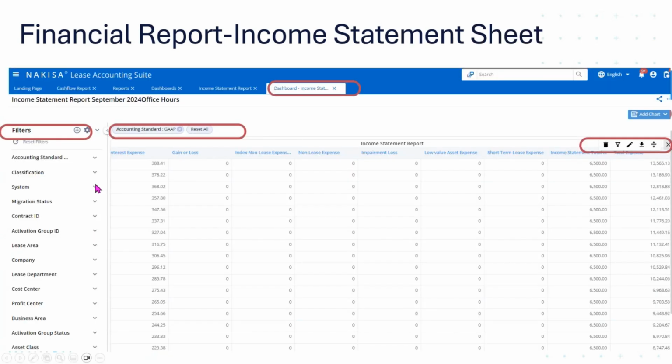And the report, again, is very similar to the one that we have seen previously. We can filter it based on these options that we have on the left column, the accounting standard classification system, and then we have the option of downloading it. This is a dashboard that I'm showing you. So you can see that this icon here is to delete. This is to change the view. If you want to see the rows above and below, you can modify it here. And this is the icon for edit.